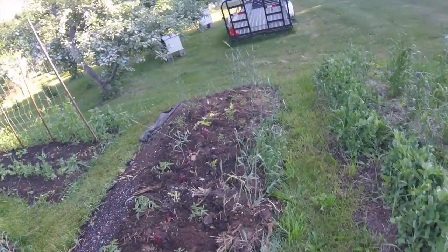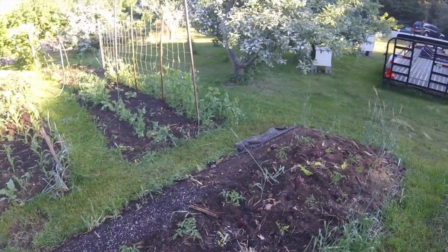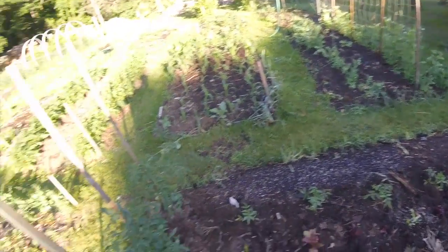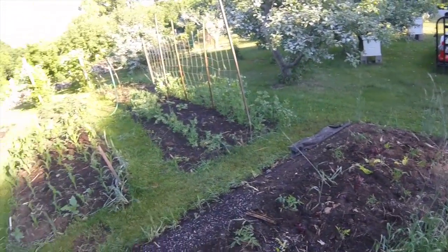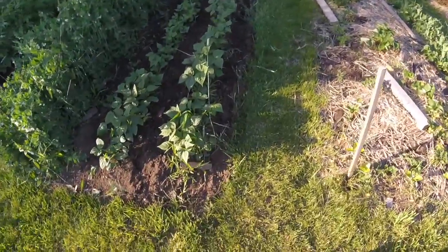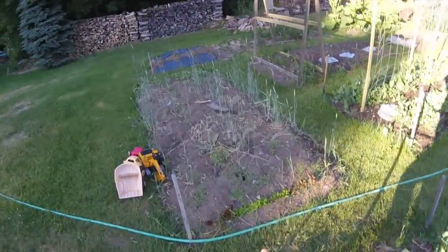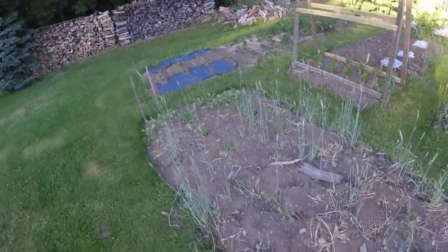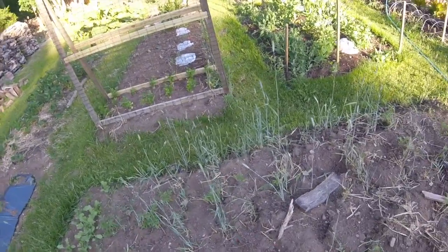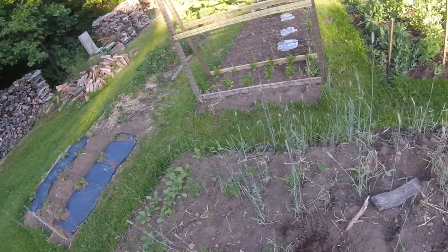So there we go — Gardens Alive tomato fertilizer. Probably by end of the week I'll give them a nice drink of fish emulsion in between the granular applications, and it just keeps everything coming along nicely. I have another bed of tomatoes over here to do pretty soon — all Roma tomatoes. I'm going to give these a good watering first, as they're very dry lately. We've had only about a half inch of rain in about two weeks, so I'll get to fertilizing these pretty soon too.